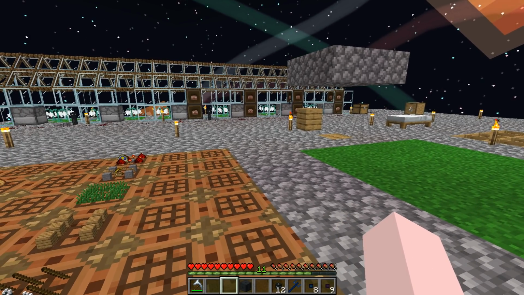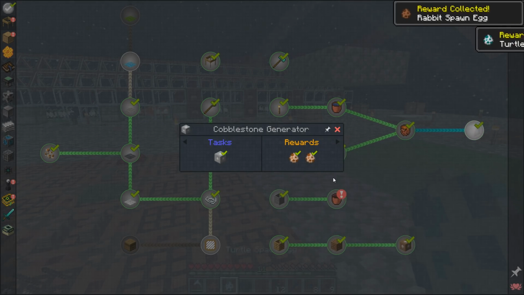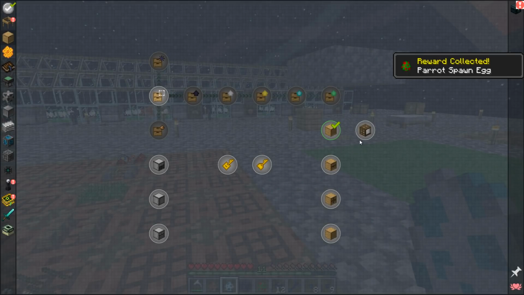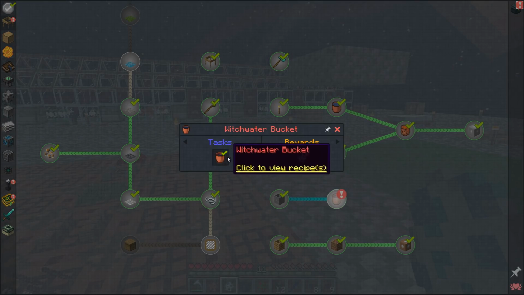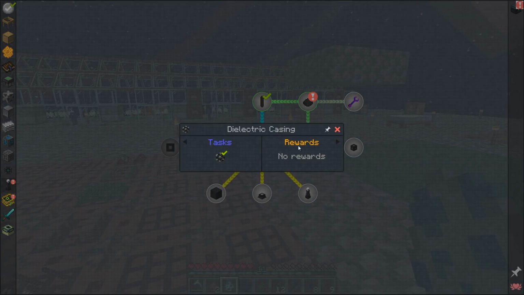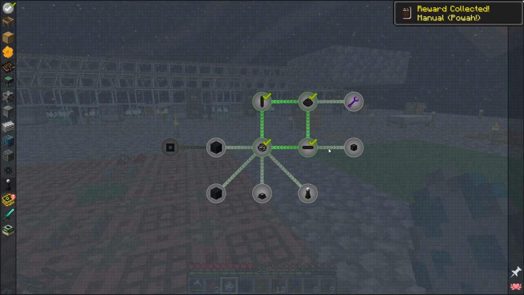Let's check on our quests, because a couple of them got finished off here. Yeah, we did that. We did this. Oh, ex nihilo. There's still something. Oh, that. Okay. Witch water as well. Oh, and power. No rewards. No rewards. A book.